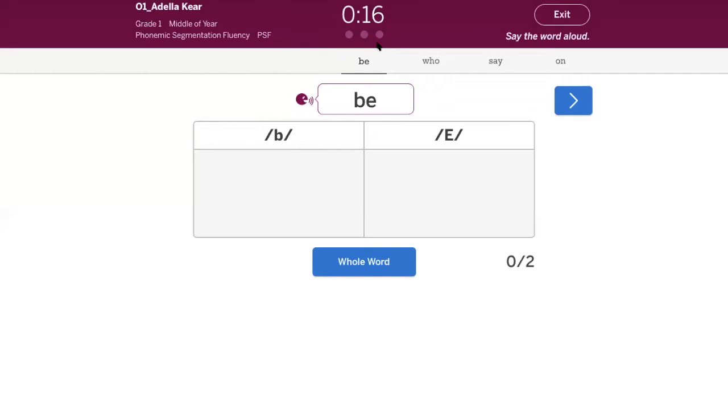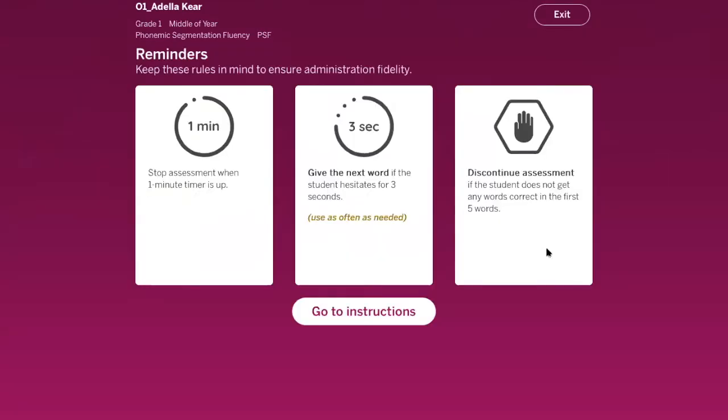Remember, if the student is unable to answer in 3 seconds or provide a response, then you will go ahead and go on to the next word. And discontinue assessment if the student does not get any words correct in the first 5 words.